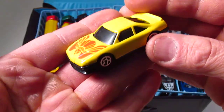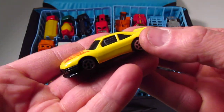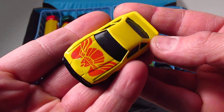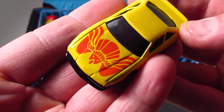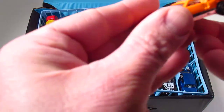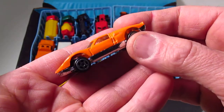Look at this thing. What is this? This is like an MR2? Is that even a car? Is this a Fiero? I think it's an MR2. And look at this goofy sort of Phoenix, Firebird, Thunderbird kind of thing on the logo. How can you deny that? That is phenomenal. And here, I want to say this is a Ford GT40.